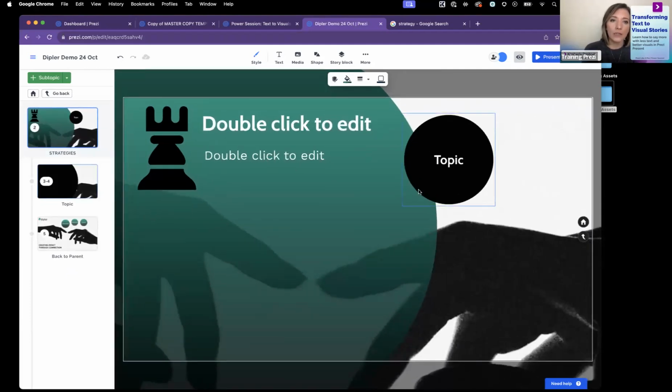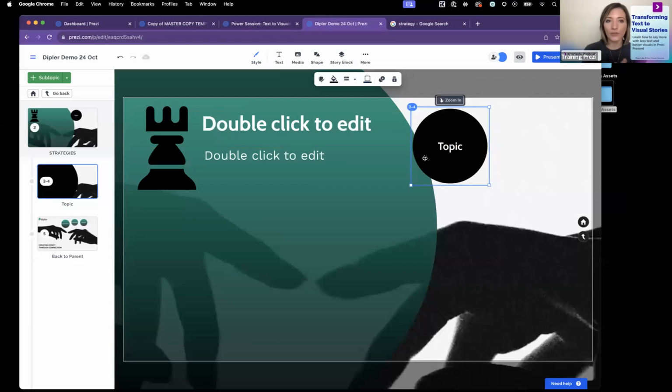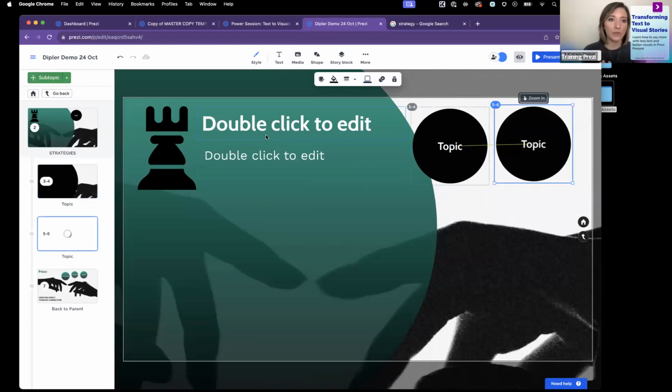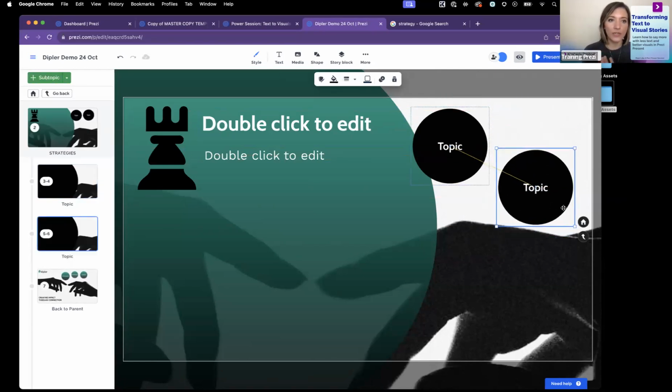Now, another thing that's important to understand in terms of how these will show up for you as you're building out your presentation is that there's two different topic types in Prezi. Okay, so the primary one is what we call a planet type topic. That's a topic that allows you to have a parent topic and then a subtopic or multiple subtopics, right? So kind of creating different compartments or chunks of your content.